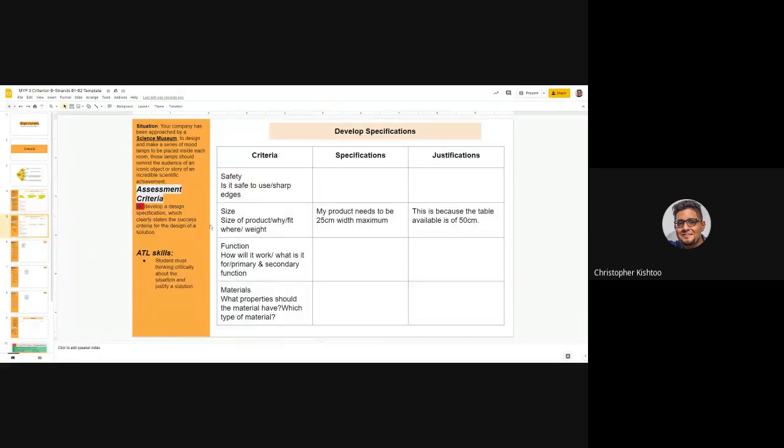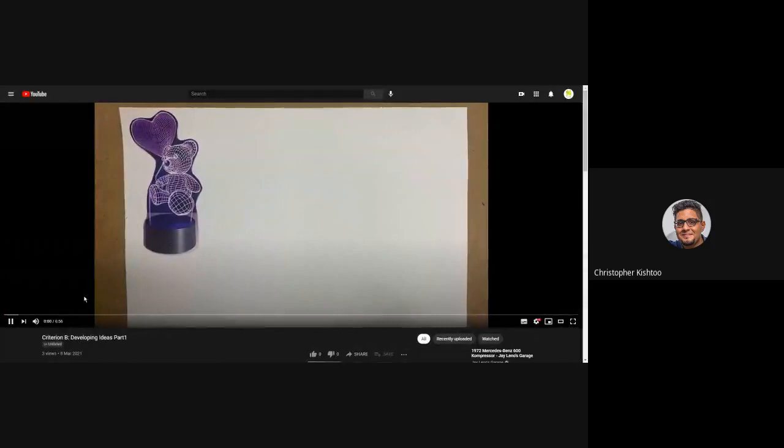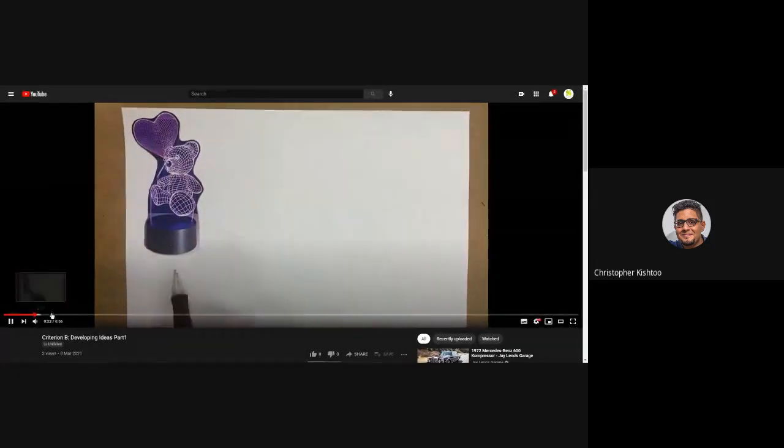Any questions? All right, so that's the 2 slides for specification. Then ideas 1, 2, and 3. This is the developing ideas, which I've just explained. There's a little bit of explanation on the left. For those who missed it, Mr. Jan created a video very similar to what I've just explained.